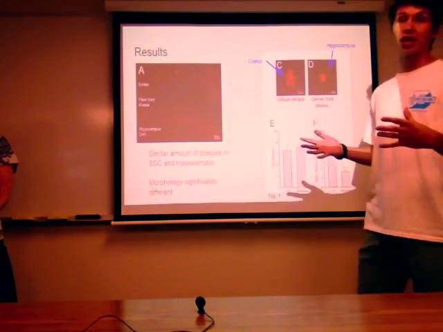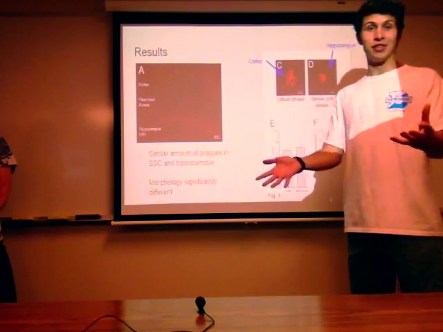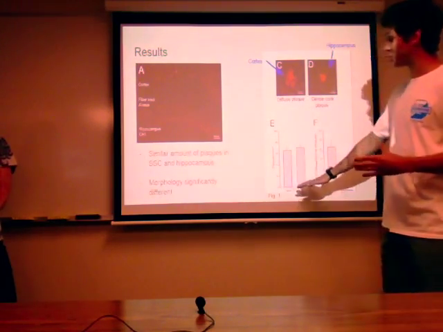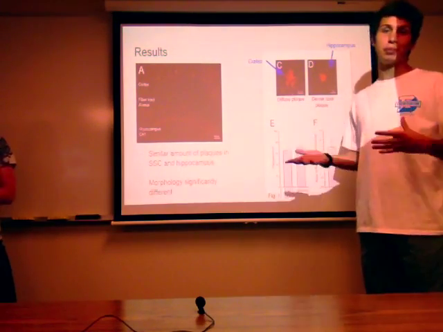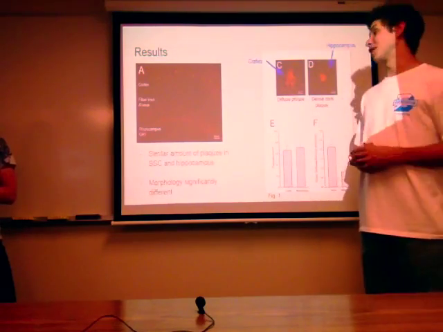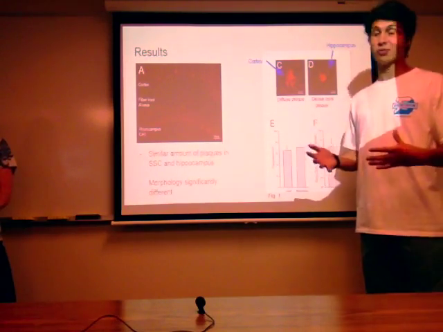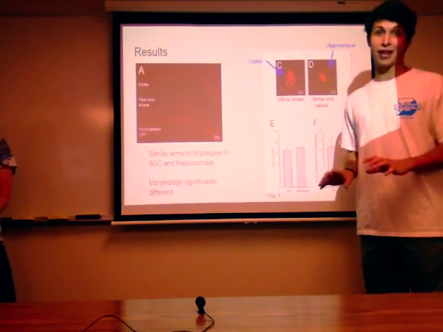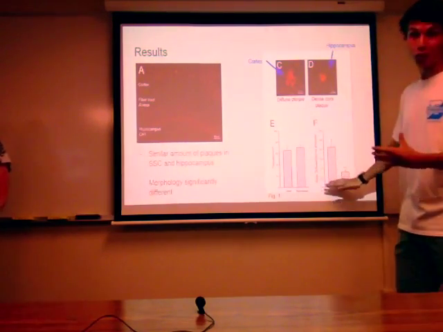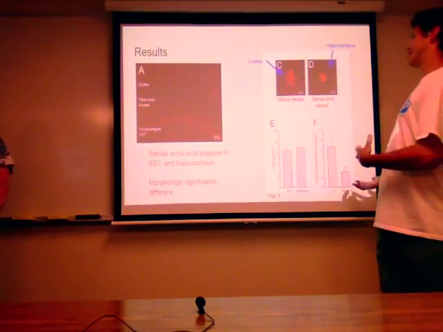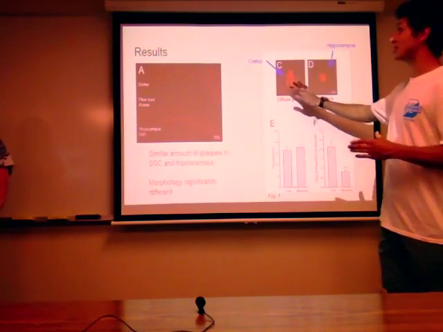So moving right into it, this first section of results looks at the morphology of these different plaques. And so the first thing I want you to look at is figure 1E. And so what figure 1E shows is plaques per millimeter squared. So essentially how many plaques are in each of these brain regions. And we see no significance between them. Both of these are the same. So essentially in both the somatosensory cortex and the hippocampus, there are the same amount of plaques. The difference occurs in their morphology. So what we did find is figure 1F shows us this ratio of diffuse to dense plaques. And what we find here is a very significant difference in that the cortex is full of these diffuse plaques.